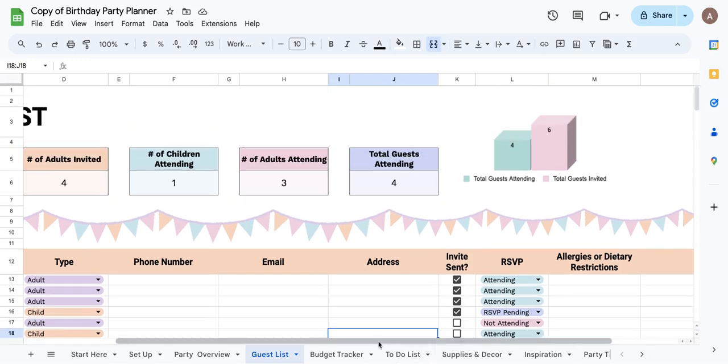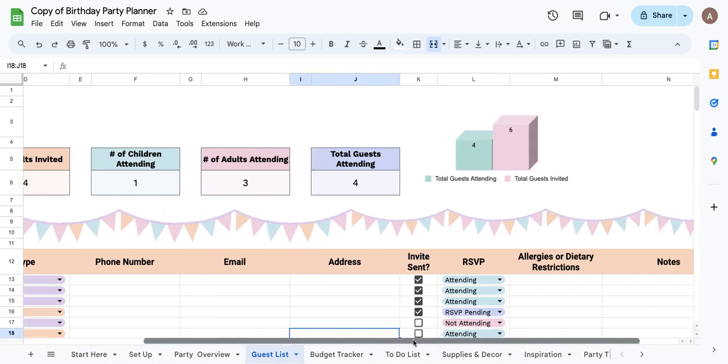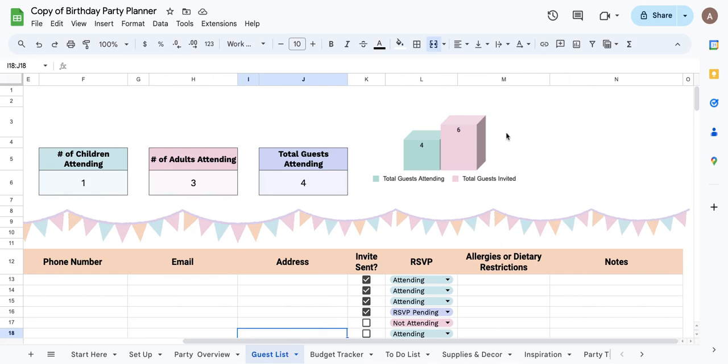As you go along with this, it will feed through up here to show the number of guests attending, the total number of guests first of all, and then it breaks it down into the number of adults, number of children, then those who have been invited as well, who have not been confirmed as attending. So you can just see all your guests and any information regarding the guests in one tab. You can also include any notes about them. Maybe someone wants you to remind them, or there are any dietary restrictions tied to any particular guest, you can also add them here.